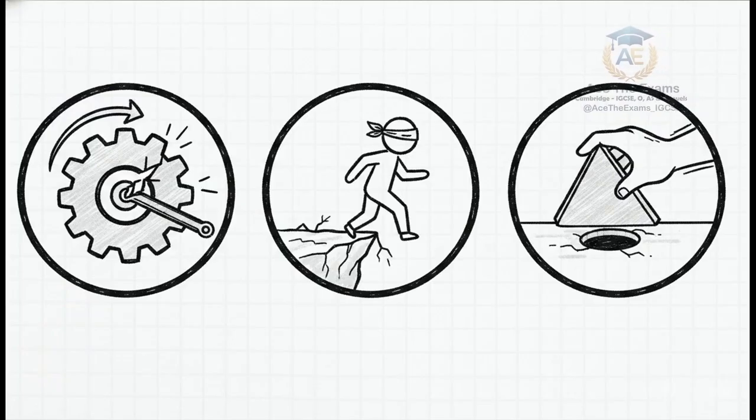Mistake number 2, students completely forget to check boundary conditions and edge cases. Think about it. If you design an algorithm for input, what happens when the input is exactly on the maximum physical limit? What if the input is 0? If you don't test the edges, your algorithm is fundamentally flawed.